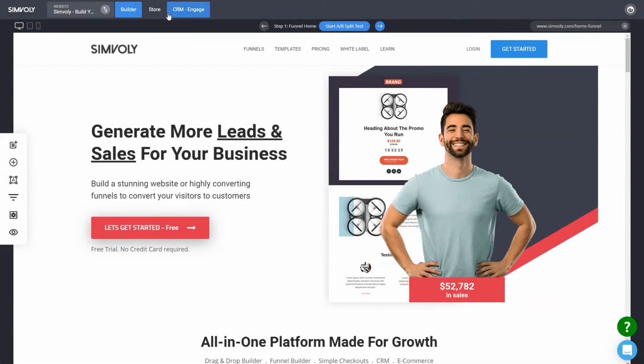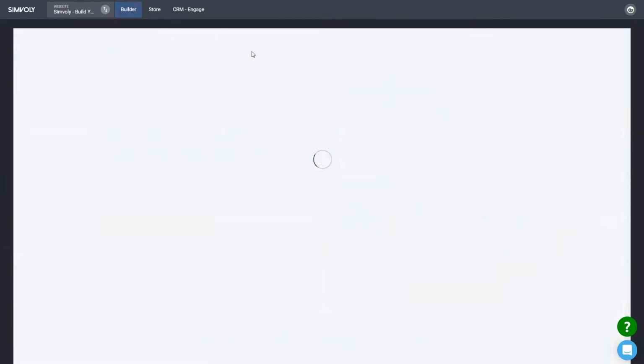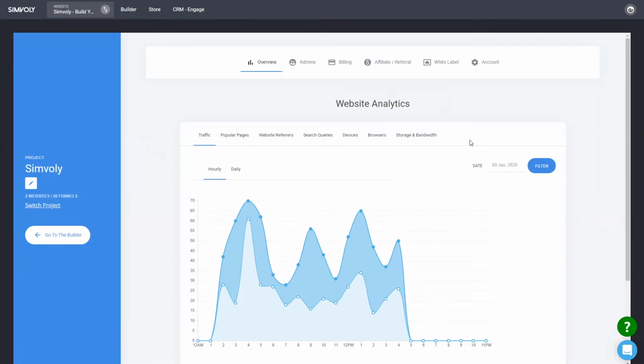On the top bar, you also have some small UI changes, with a different design here, and also the quick links. Now here you can easily access the dashboard, the account settings, and the billing as well with just a few clicks, or you can do it by clicking on the logo as well. That will also link you to the dashboard. So by clicking, you go to the dashboard, which is again changed as well.